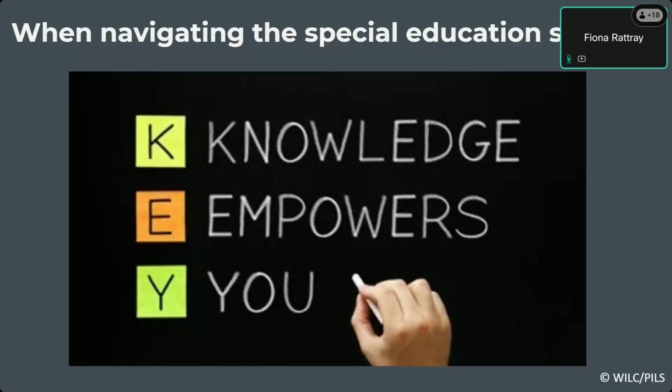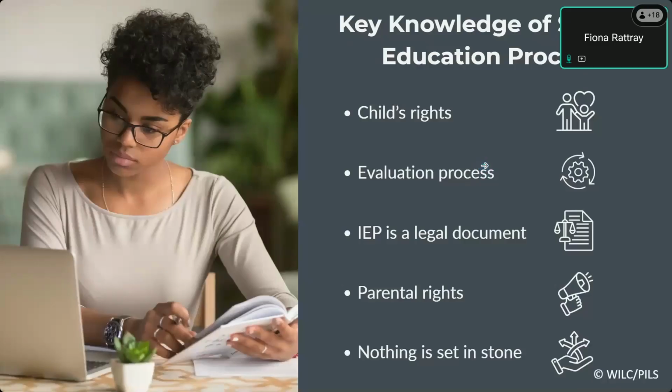So let's start with the first key to advocacy, and that's knowledge. Knowledge empowers you because the more you understand that process, the rights, the resources, you're not only going to become more effective, you're going to become more confident in securing the support that your child really needs. And just to interrupt on the knowledge part, don't assume that everybody sitting in that CSE meeting knows the New York State rules and regulations. A lot of times they keep doing what they've always done, what the person in front of them did.